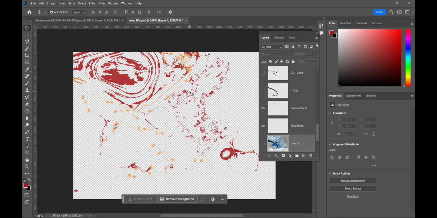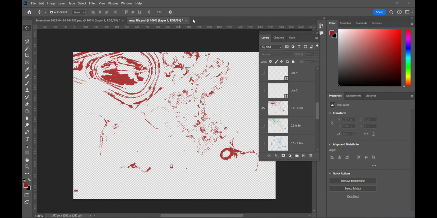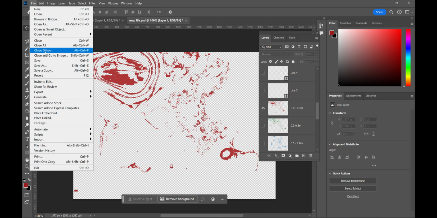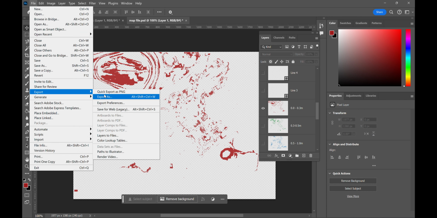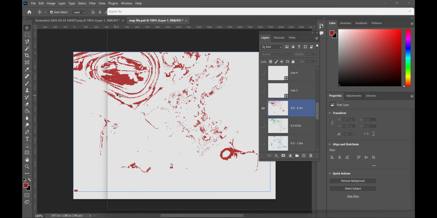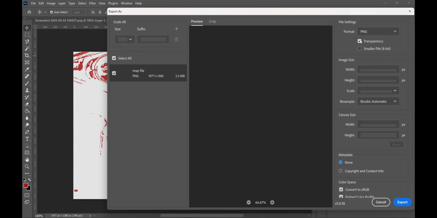This will be helpful as we will import it into QGIS, but it may not necessarily be vectorized properly, but it will still be good to extract just as it indicates some of the important information we will need for this map. So now, just exporting the first one, you simply just go File, Export, Export As.